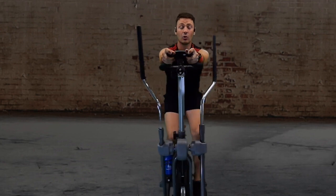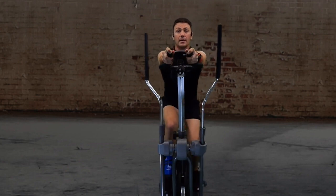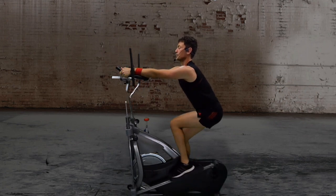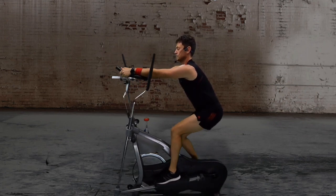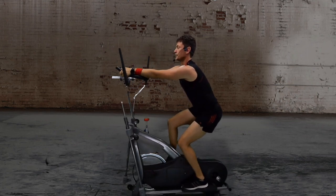It's going to be hard to hold. For now, try not to wobble from side to side. Stabilize your hips, stabilize your torso. Your back is 45 degree angle from your hips. Everything is locked out straight. Your arms are straight.